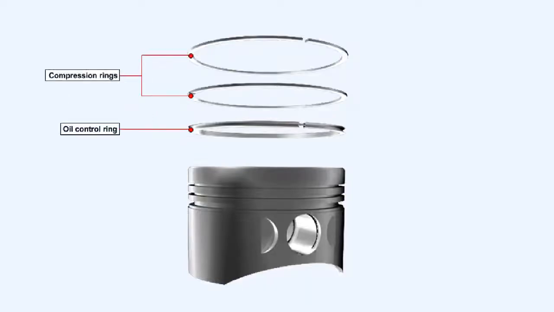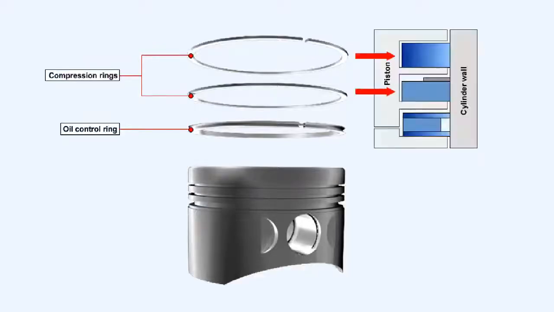A number of piston rings can be fitted to a piston. Their arrangement will vary from engine to engine, but will be similar to that shown here. The compression rings prevent gas leakage into the crankcase. They are fitted into grooves cut into the upper portion of the piston. Gas passing down between the piston and the cylinder wall forces a compression ring down into its groove and outwards against the cylinder wall. A small amount of gas will pass the top ring, so a second and sometimes a third compression ring is fitted.